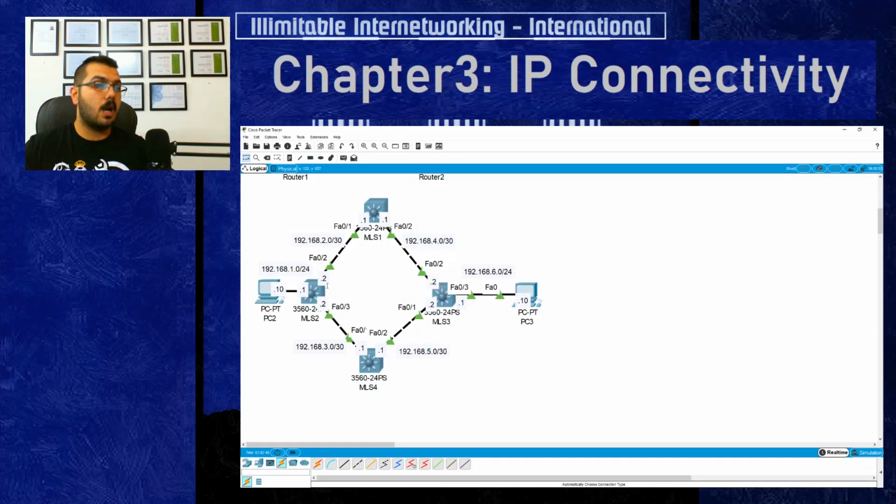So this is how to route it to the main one. Just in case something happened to the path, maybe this link went off, some physical problem occurred, maybe this entire router went off, or whatever reason that might make this path useless or down.